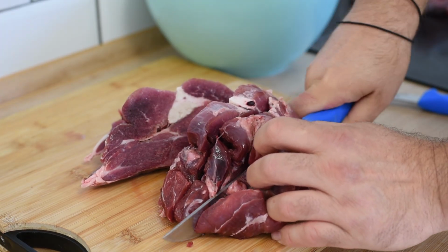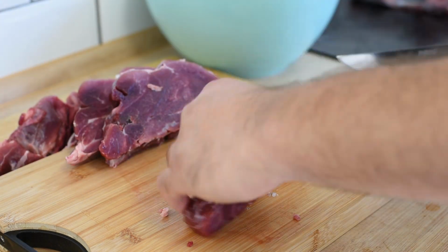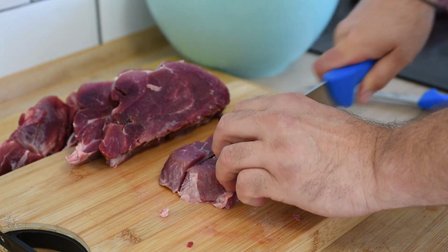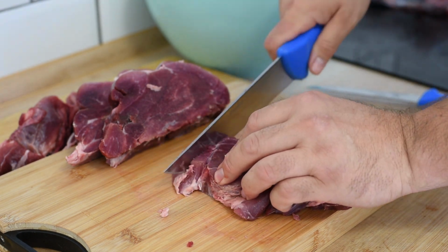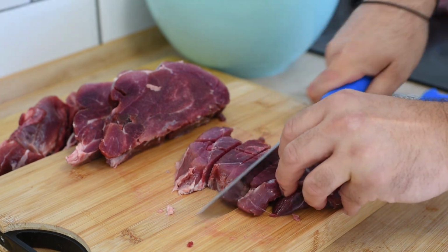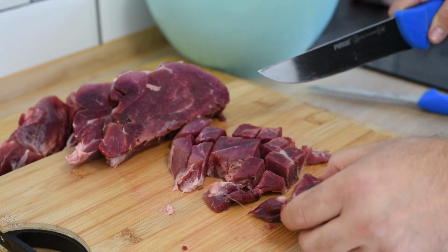What you wanna do is defrost the meat, but not all the way, so you can cut the cubes easier. If it's melted all the way, it's much tougher to cut.